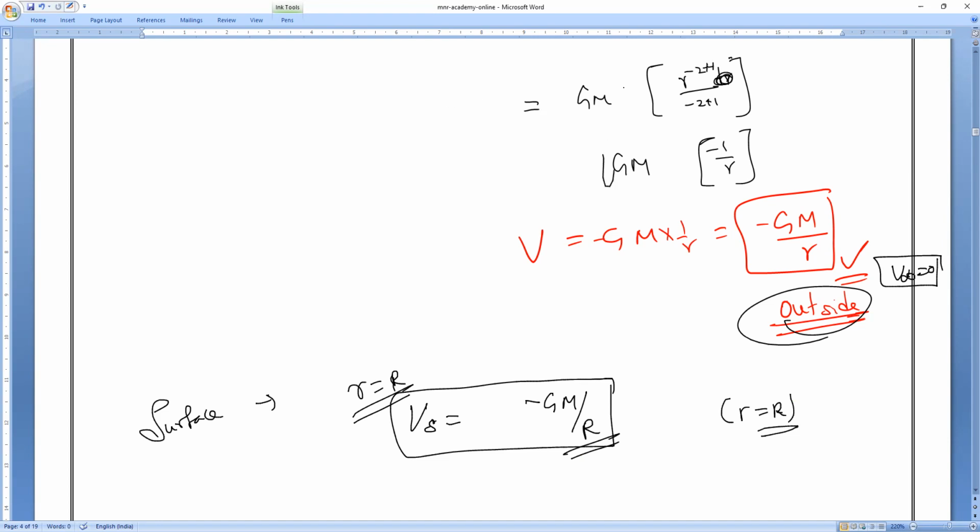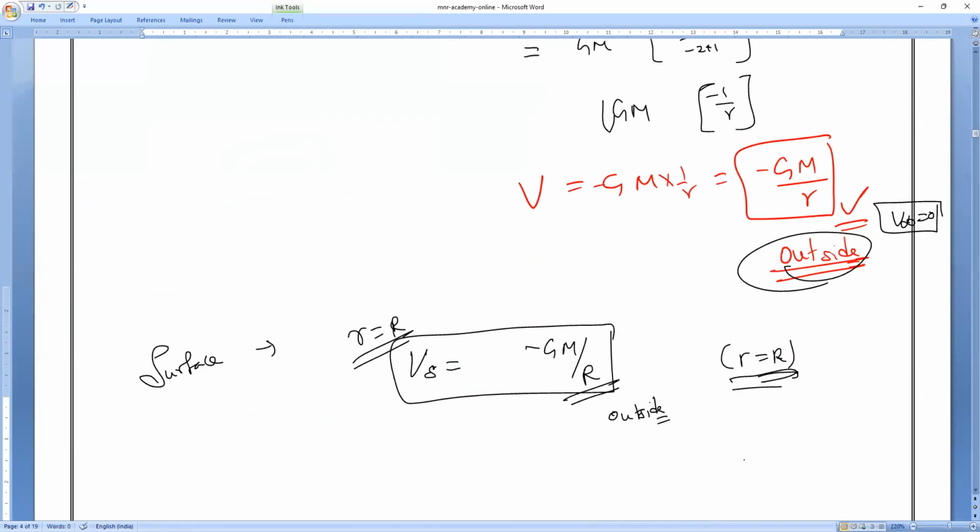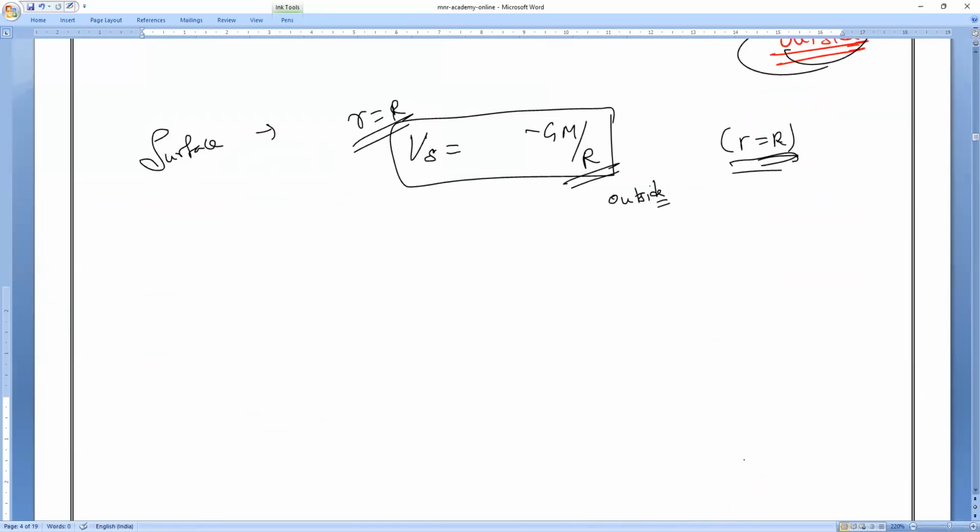Are you clear? Until here, if it is completed, then we'll proceed further. So now on the surface, remember that this is all outside. This is the formula for outside. So the surface and outside I solved. Now inside it is a little complicated. Till here, if anybody has a doubt, you can ask me. You finish it, or else we'll continue.